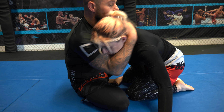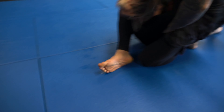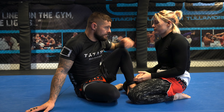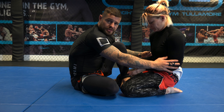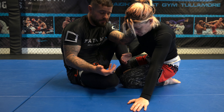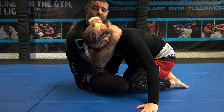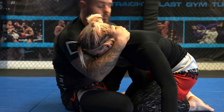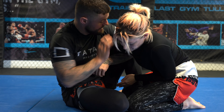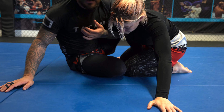We're going to do the same setup as last time. I get a collar tie — my training partner's elbows are nice and tight to her body. The way we open up is with a push; she has to post otherwise she'll be swept. I switch my collar tie, knee goes on the inside, and I take my overhook. If Marie tries to pull away it should be a lot harder. On the last one we took wrist control, fed the hand in towards the belly, and took the figure-four grip using the overhook — but sometimes you won't be able to reach this.